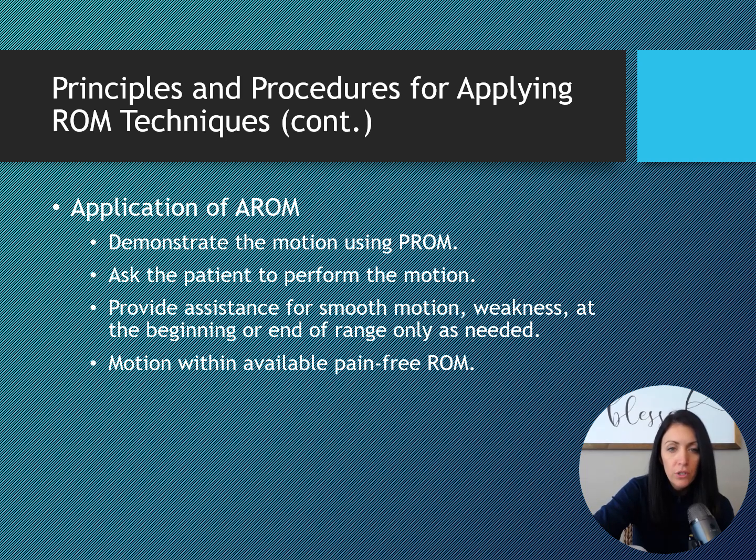You want to make sure they're not going up and down like crazy. You want them to have a good smooth motion, and you look for signs of weakness. Maybe they can get full or almost full range of motion in the first round. You have them keep doing the active range of motion until you see signs of fatigue and muscle compensation. Or if there's sharp pain, that's when you need to stop the motion and take a break, and see if they can do any more, or maybe that's good enough for that therapy session for that particular motion.